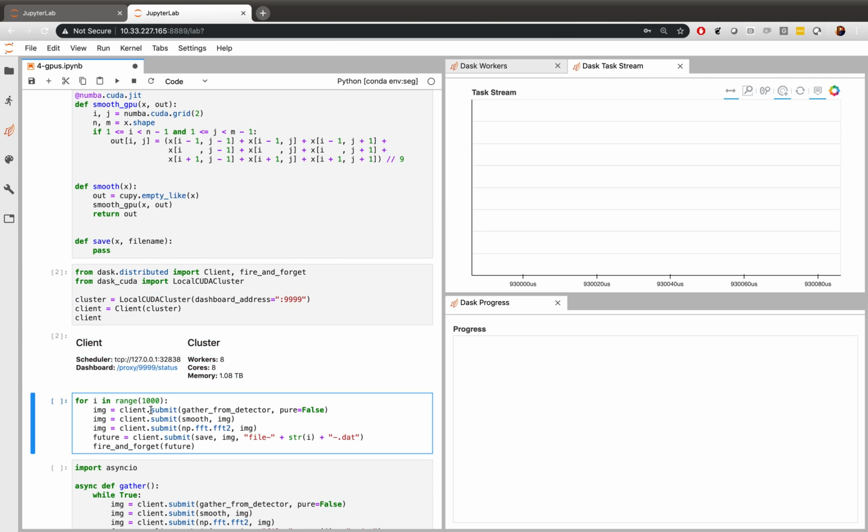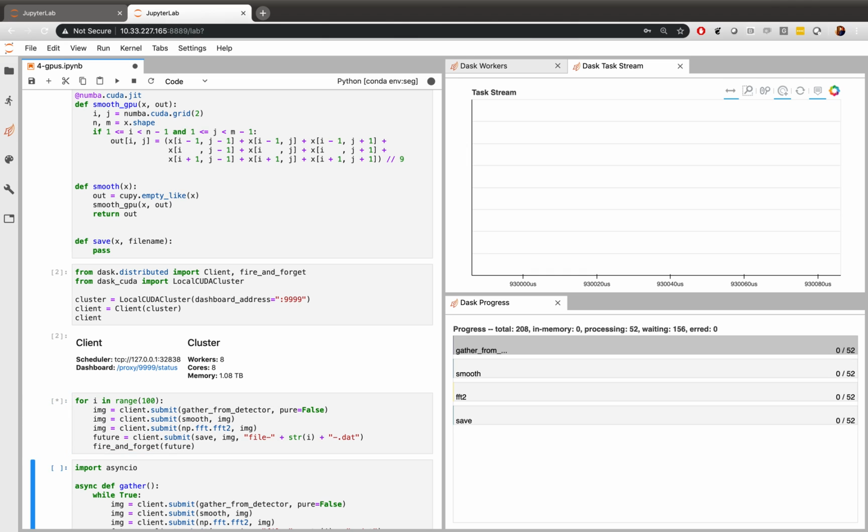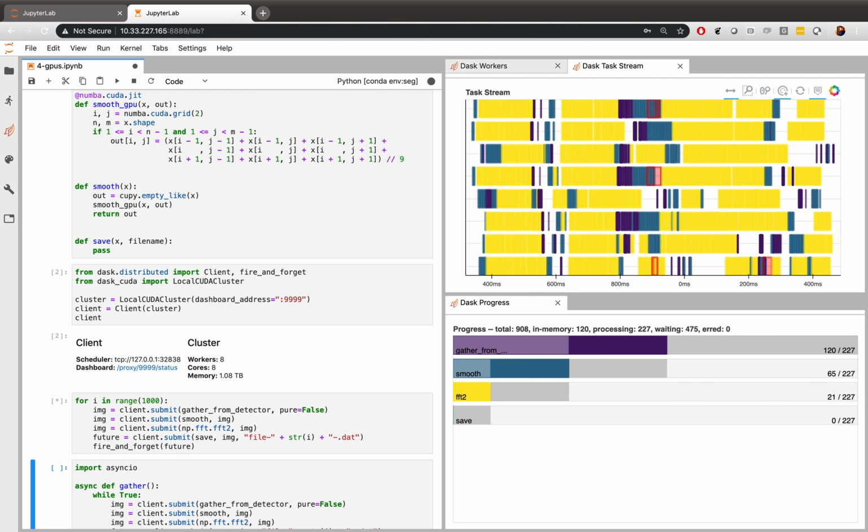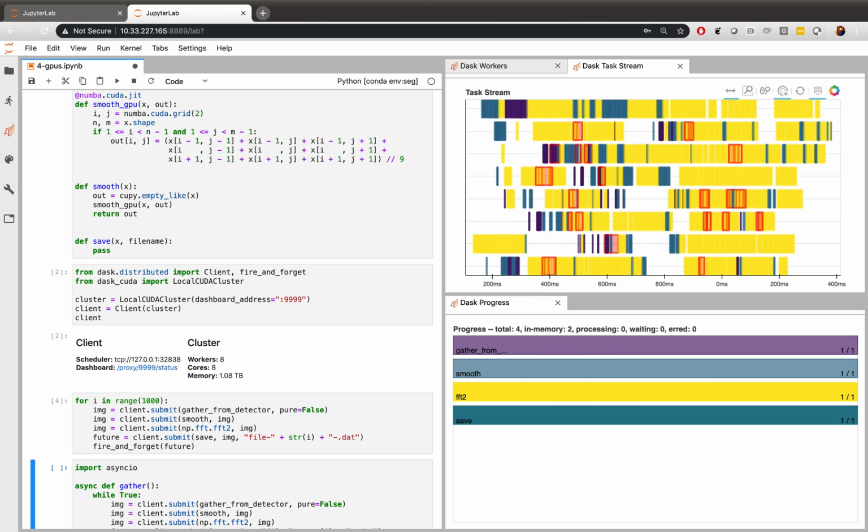So I can do the same thing I did before. And it's the exact same code here. Let's go ahead and run this. So this is my 100 arrays on GPUs. And we ran those 100 very quickly. Let's, you know, bump up to 1,000. There we go. That's taking a little bit more time. So the FFTs are now taking, you know, 12 milliseconds. Smooths are taking, you know, 4 milliseconds. We're getting a bunch more performance out of this.